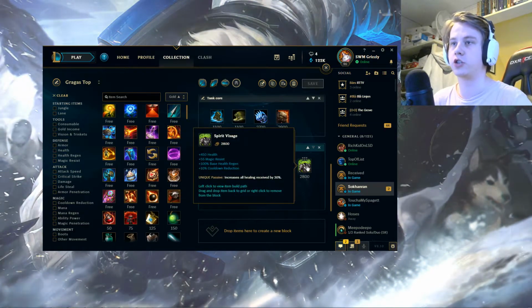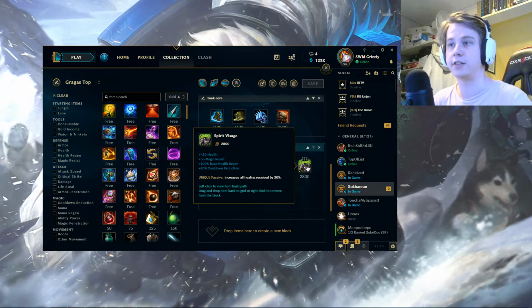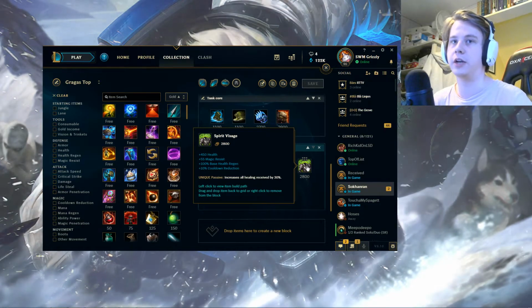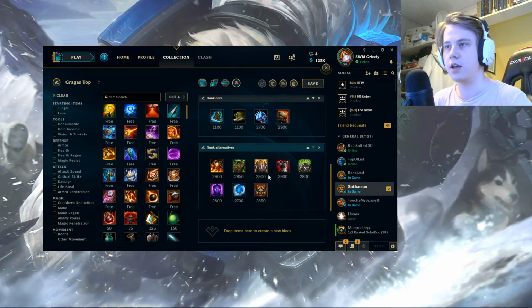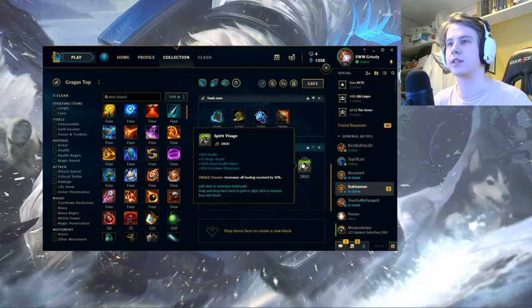Spirit Visage is your standard magic resist item. It's really good with your passive because it increases all healing received by 30%. Also, obviously, really good if you have a Soraka on your team, stuff like that. But oh, I actually have 2 Randuin's here, I just noticed.